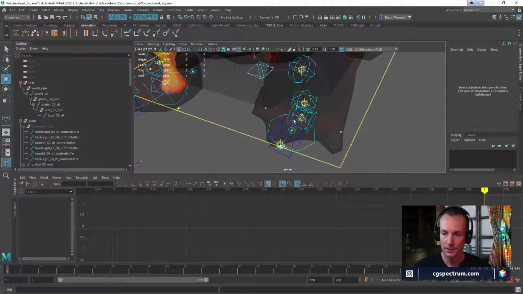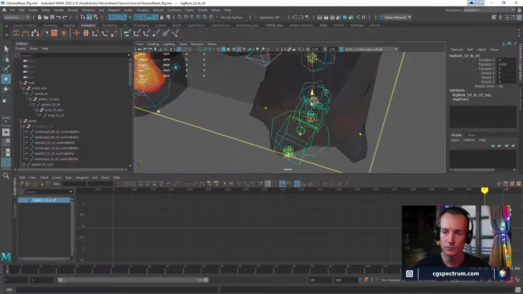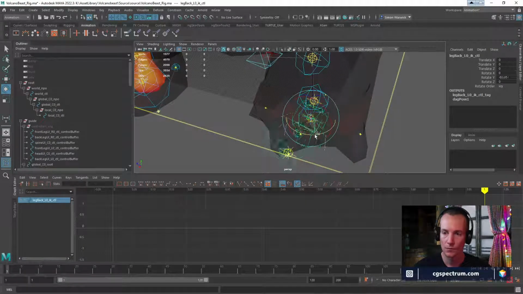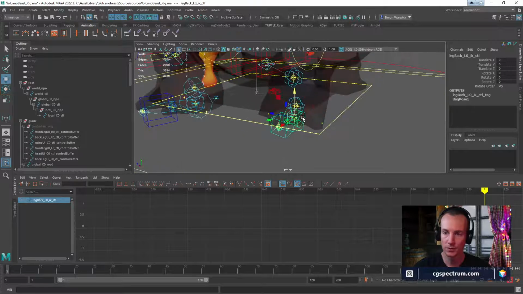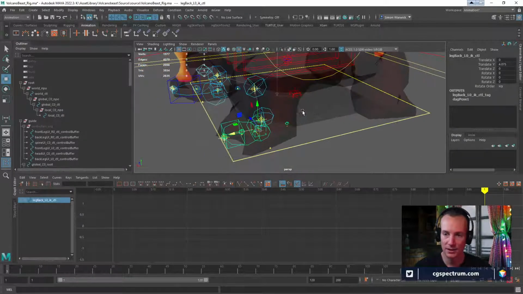Which one is it? Oh no, this one's even worse. That doesn't even make sense. It's like translating the knee joint.